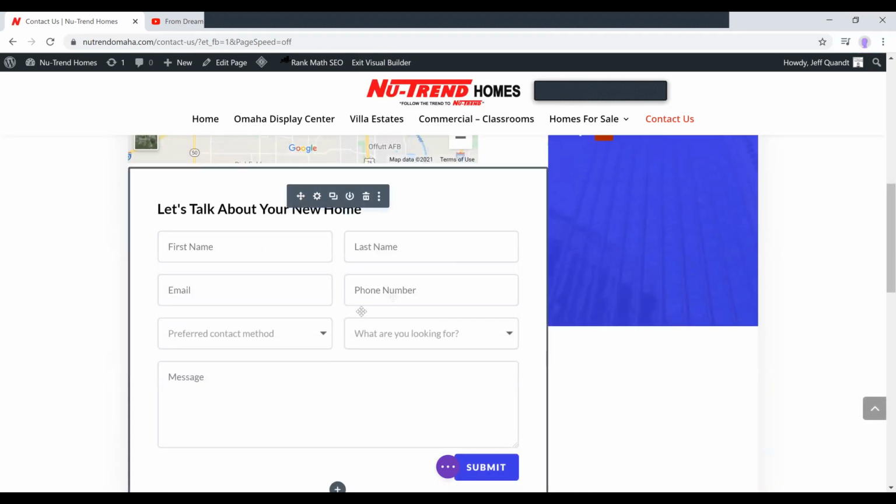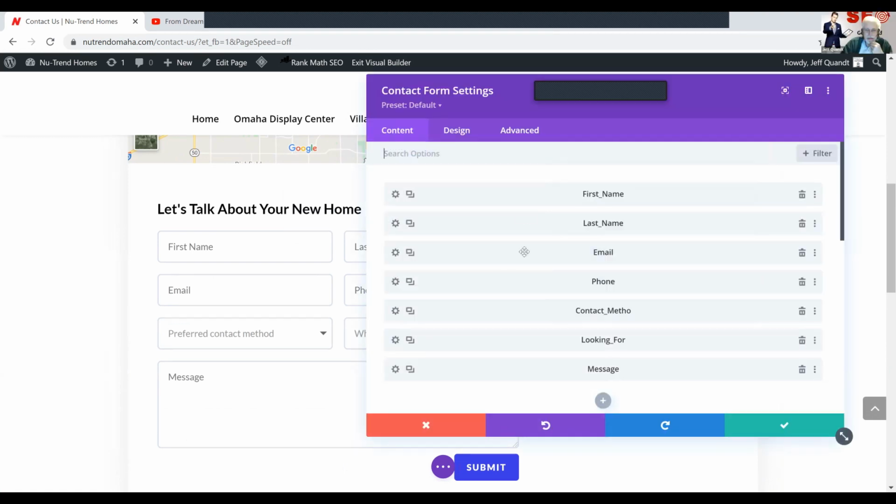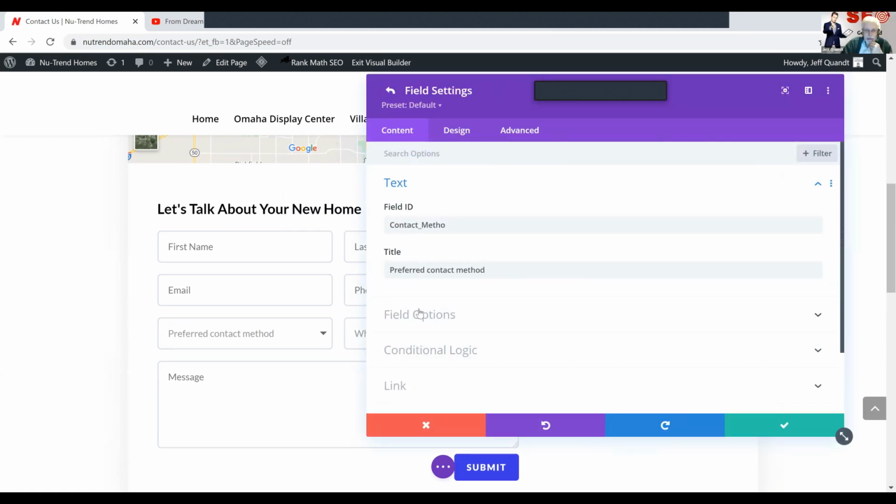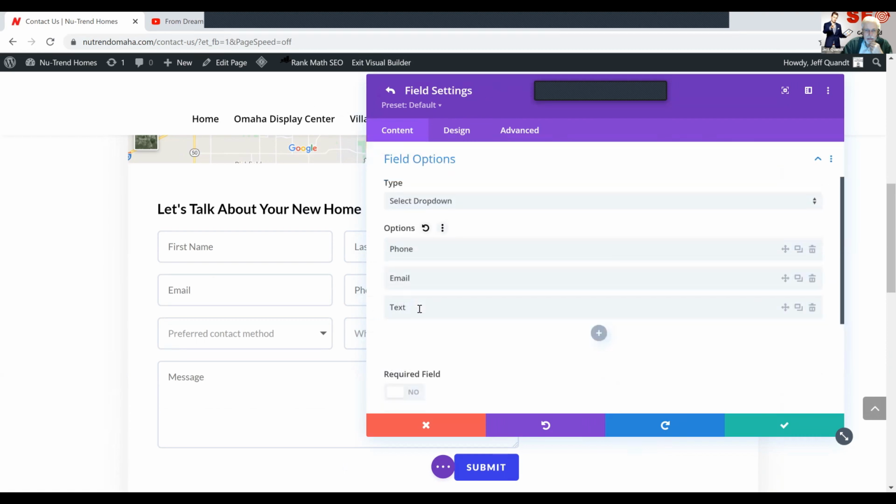Did it work? See, preferred contact method. Let me see. Contact method. Yeah, once you put in your information, it goes away. These are the options on a drop down. I'm going to say required.